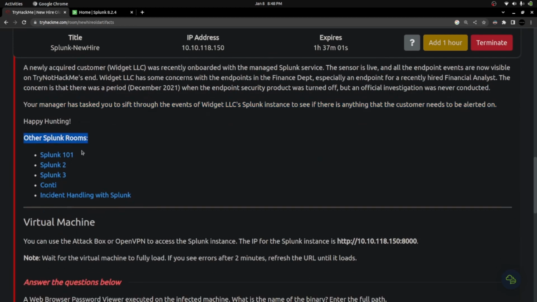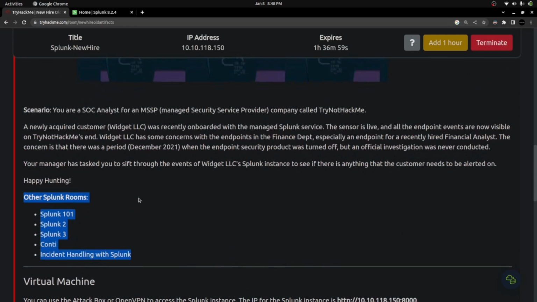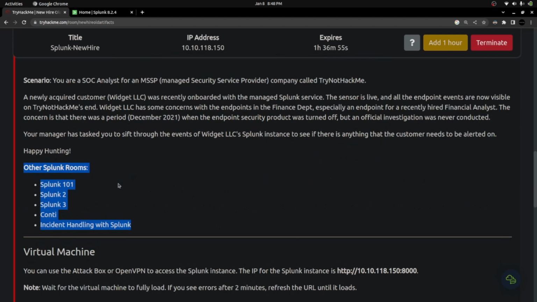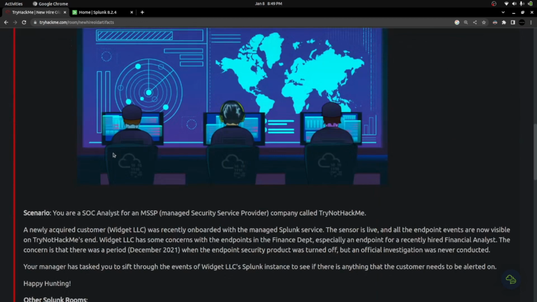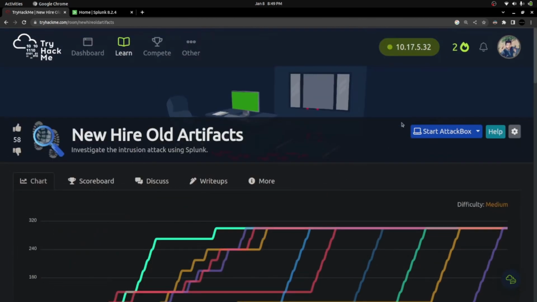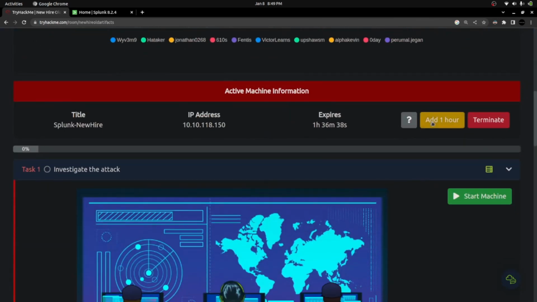And they are recommending a few rooms before you take this exercise, but I have already done a few rooms based on this Splunk investigation, so I think we are good to begin this room without any other prerequisite rooms. You need to be connected to TryHackMe's network, and I have started the machine, which is already running.